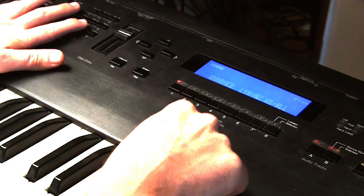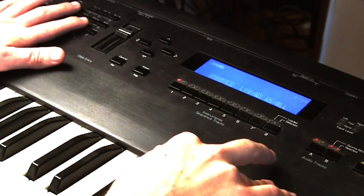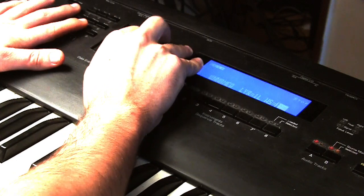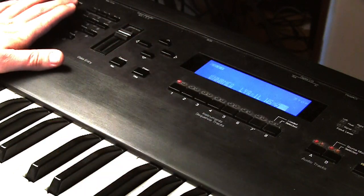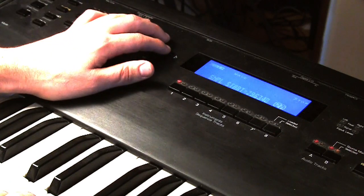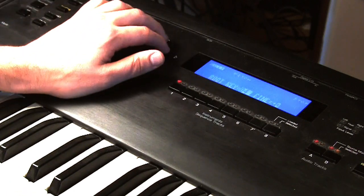Make sure to go back to the left side. That's where you want to change any parameters from, if they're a pair. Go back to the left side, go on to 5. And now that's going to be affecting 6 as well. I want to put the pitch on E.